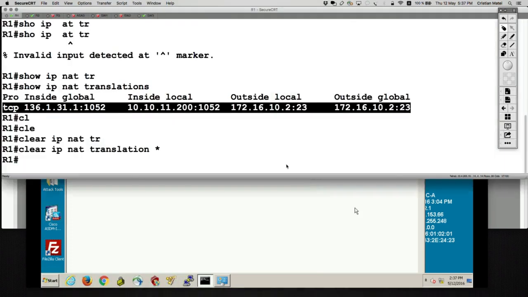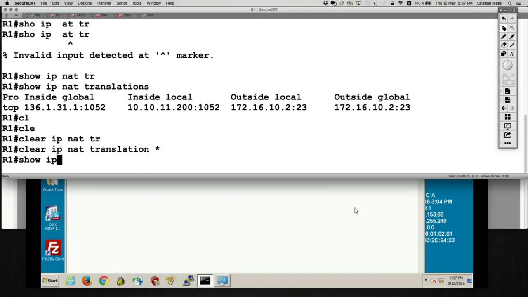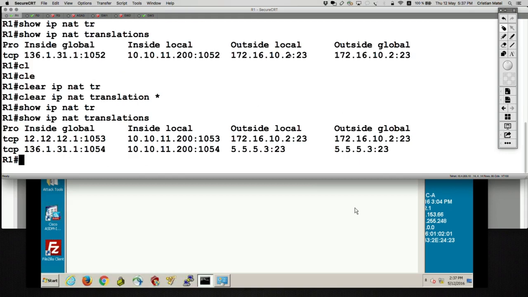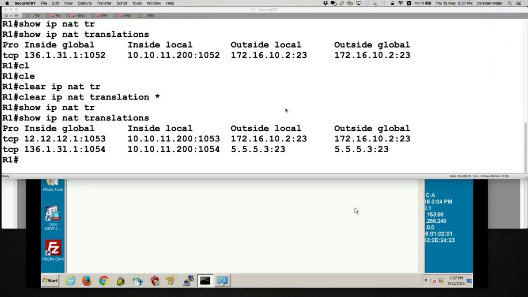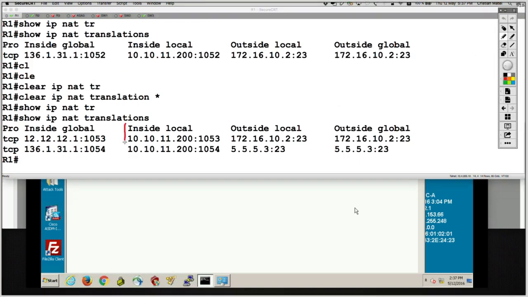So if you go in the translation table, show ip nat translations, I should see the exact same thing. If traffic from the inside local address of PC A is destined to the outside local address of the remote side company via the SVTI tunnel, then PC A gets NATed. The inside local becomes the inside global, NATed into the SVTI tunnel interface address.